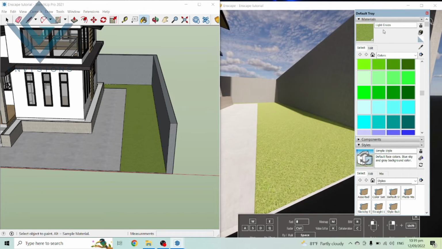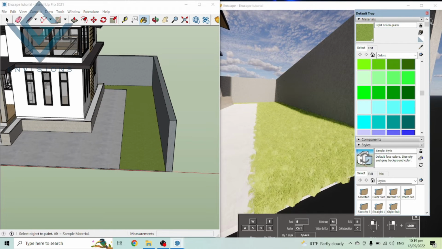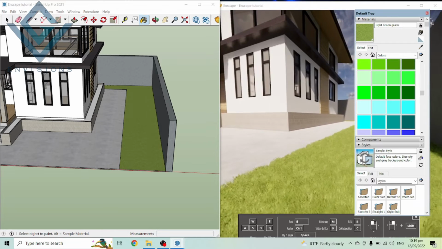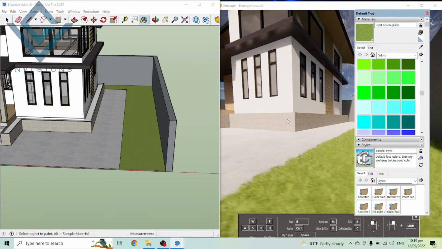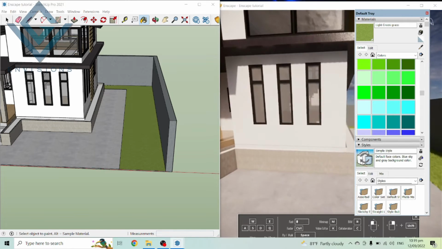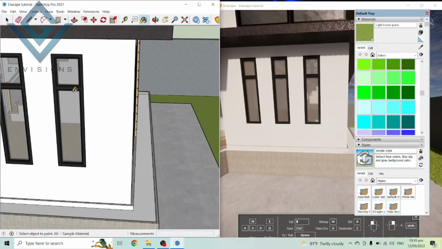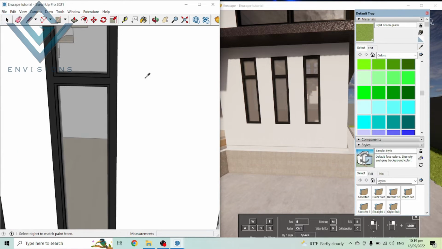Then let us insert the word grass. Okay, and then you can see that there is already a grass material here. So to create other materials, you can also click, say for example, steel. Say for example this one, you want to have it in a steel material. So click, let's put a steel. Then there you have it.